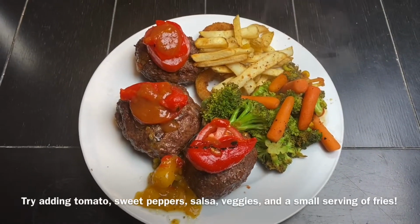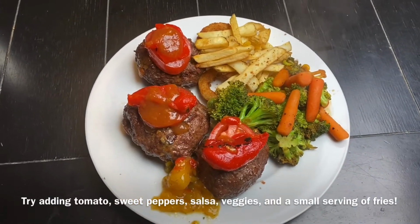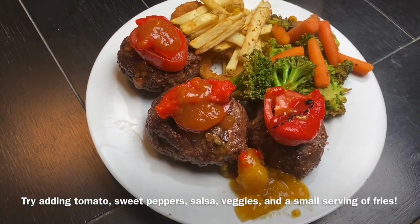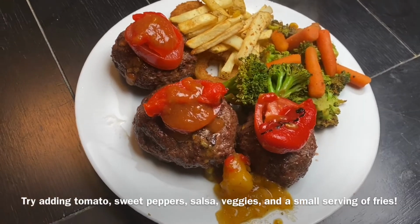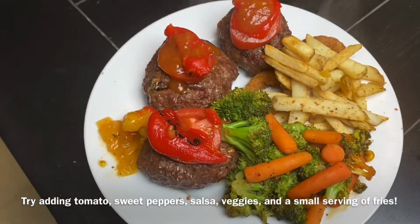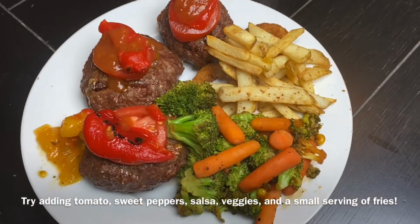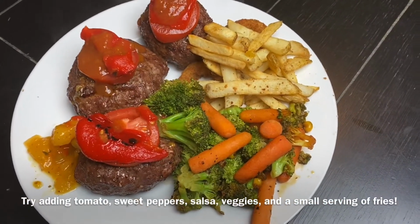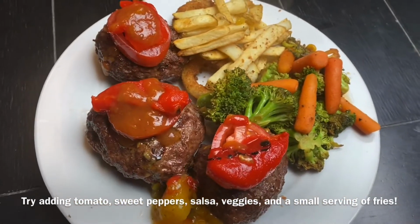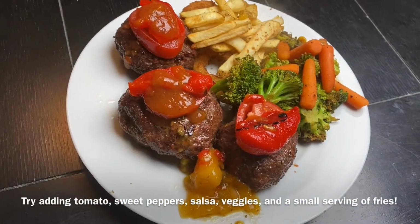Okay, so the final product, it's really gonna depend on how many calories you wanna have in your day. But I went without the bread here, and I added some tomatoes, some sweet peppers, salsa. I think I had a fruity island salsa and a peach salsa that I added on there. I added some assorted veggies on there, like broccoli, carrots, corn. And then I did a small serving of French fries and onion rings there too.